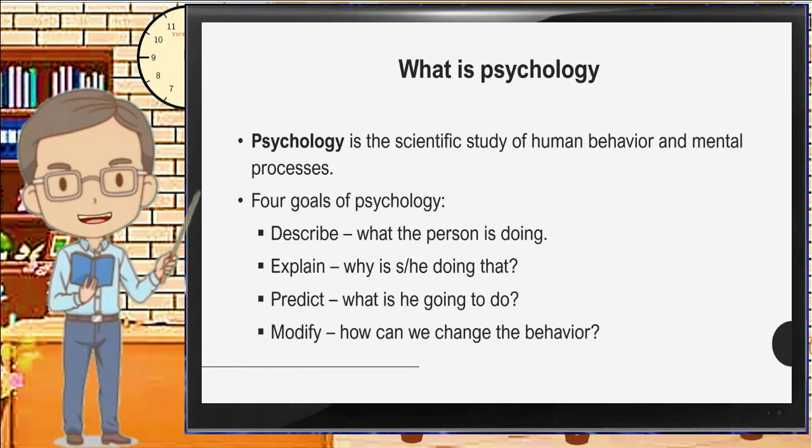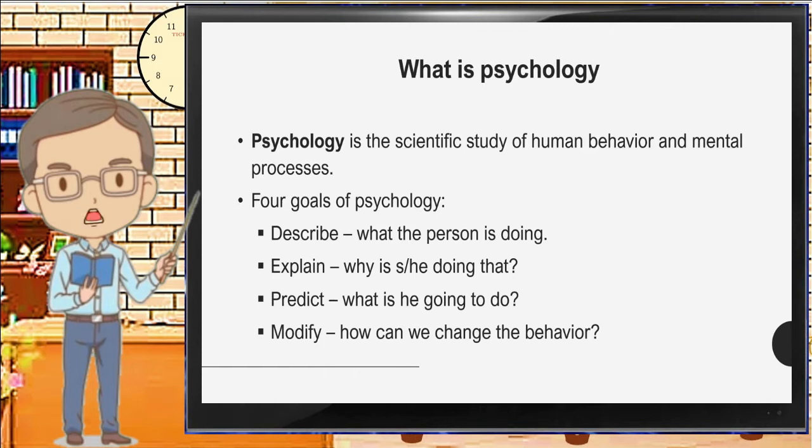We can explain your dominance or your excellence in mathematics or in whatever field that you excel in as something related to your goal of becoming what you want to be. Say, for example, if you're very good in arts, then I can explain that's because you dream of having a good career in arts. And after the description and the explanation, we try to predict what is going to happen with the person.